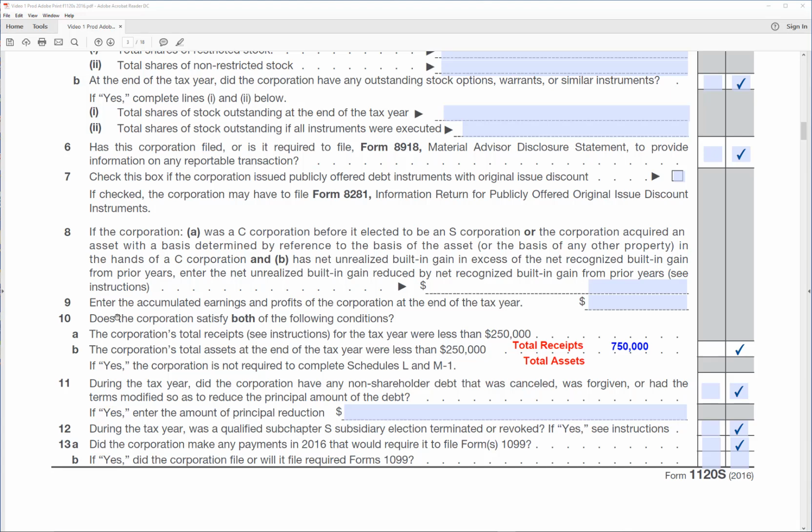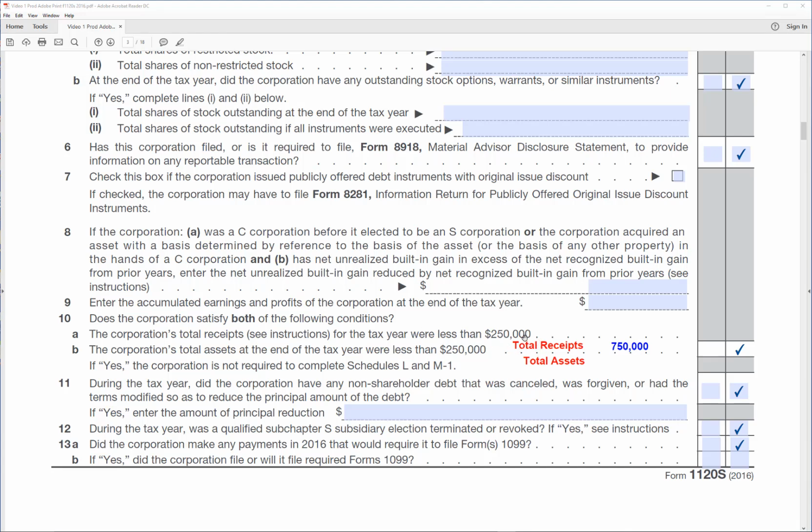But let's take a look at question 10, which says that if both of these conditions apply, then you're not required to file these schedules, Schedule L and Schedule M-1. And the conditions are that the receipts for the year need to be less than $250,000, and the total assets also need to be less than $250,000.